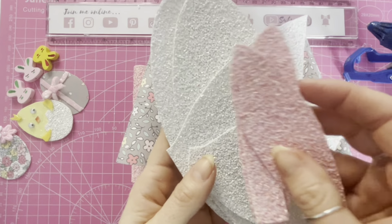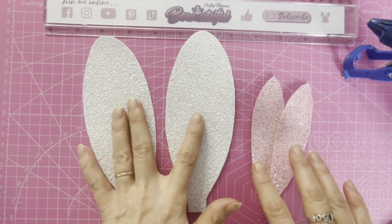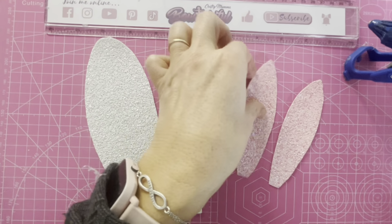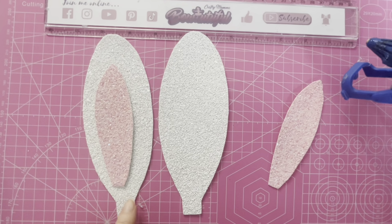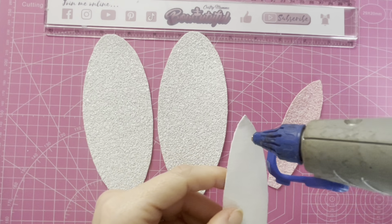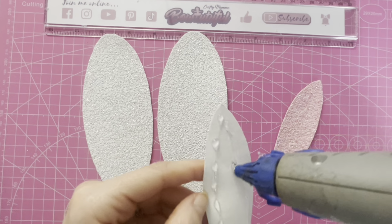Next we need the tails and the ears. So I'm just again going to set this aside. So taking our 2 outer ears and our 2 pink inner ears, we're going to layer these up. So these lay just on here as simple as that. So lining up the bottom in line of where the ears start coming out. You can do them higher or lower if you really wanted, but that's just how I'm doing it personally.